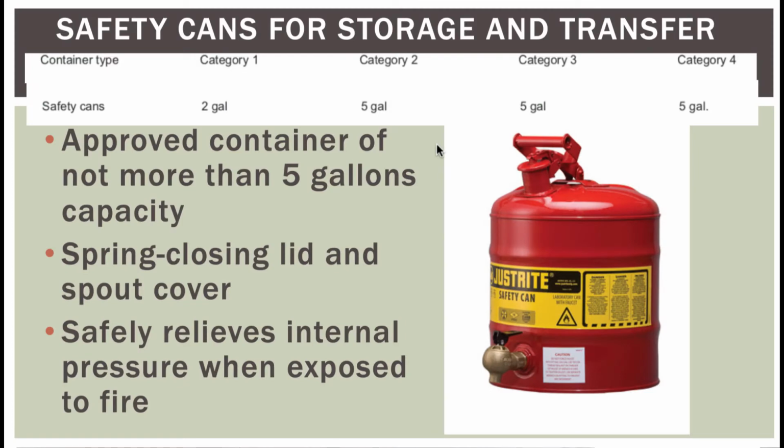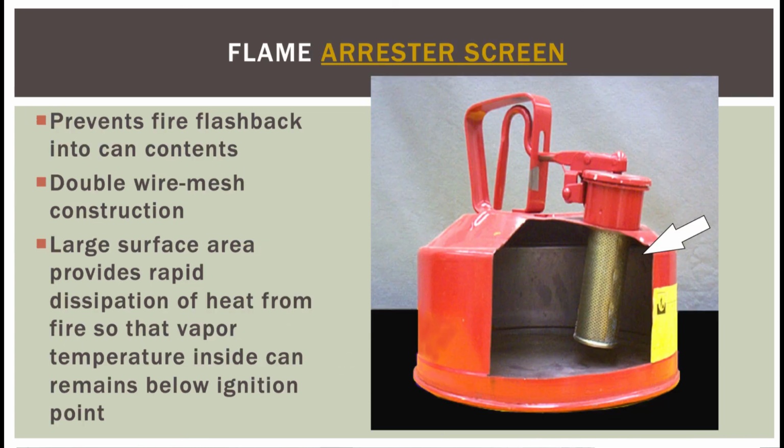Safety cans are recommended for the storage of flammable liquids. They're approved containers for not more than 5 gallons. They have a lid that automatically snaps shut in case it starts to flash, and a safety valve that would relieve pressure in case pressure started to build up inside. And you can also see it has the transfer on the bottom so that you don't have the vapors that build up when you're using a bottom feed, as opposed to running along a hose, and then not that the vapors would build up, but you can have a buildup of static electricity that way.